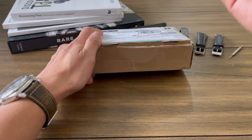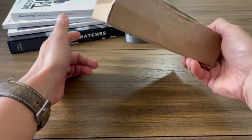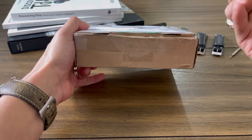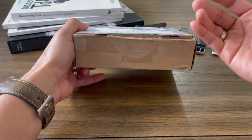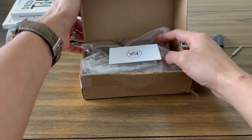Let's do this. So to get things started, again, this is not the actual packaging you are going to receive with the Burrard. Okay, this is a prototype, but I wanted to give everyone the full feel of how it looked right out of the box.